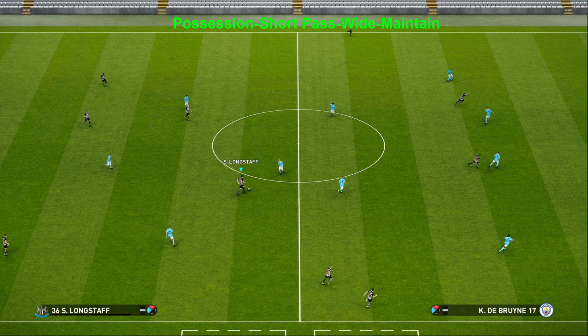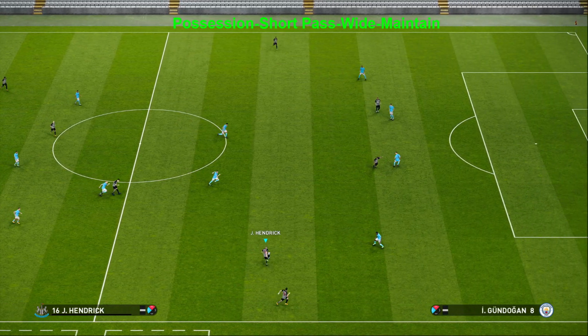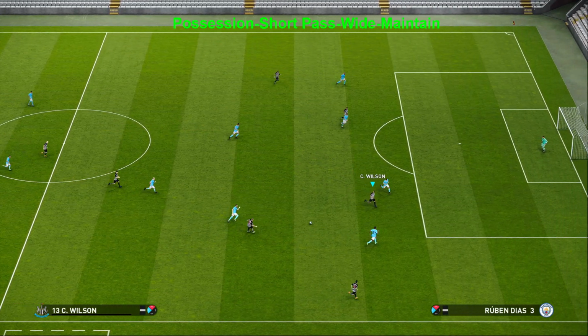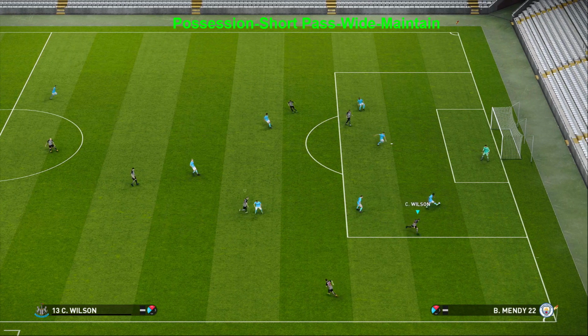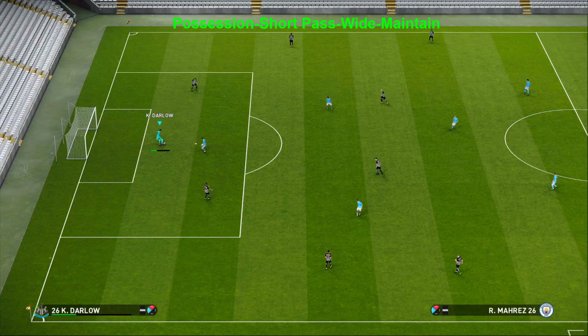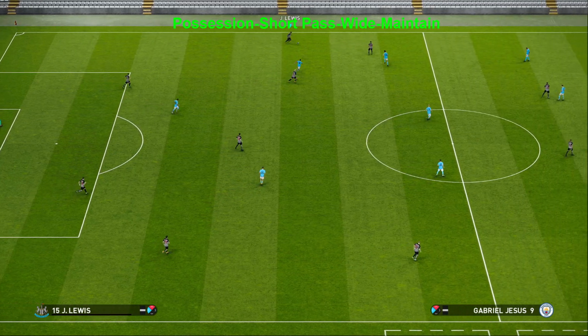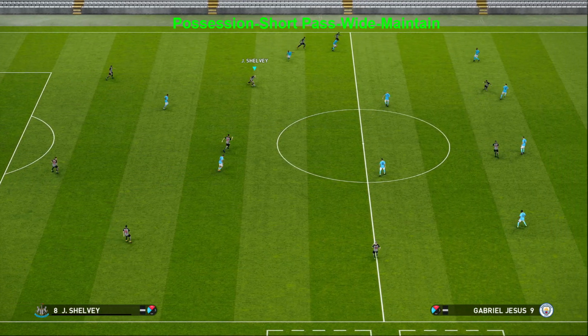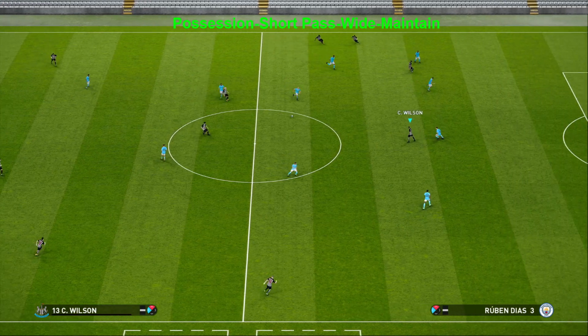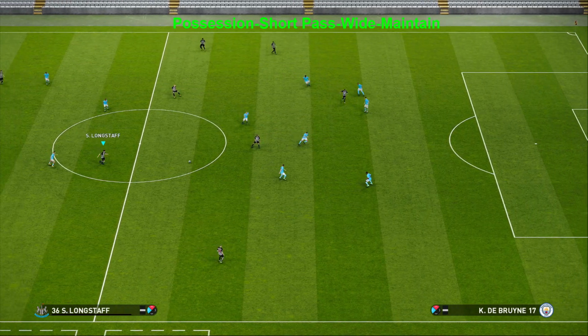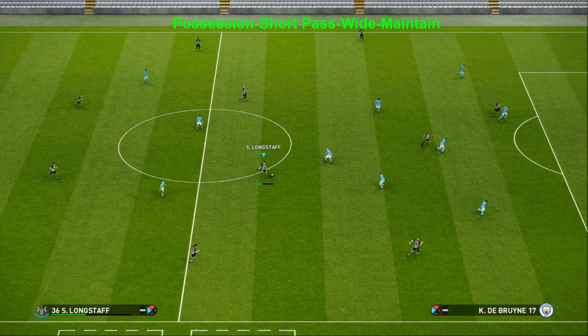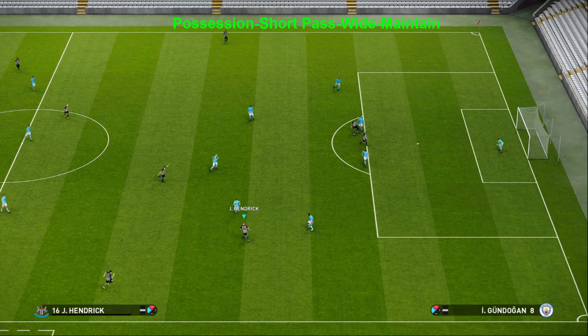What it will do is allow you to build the play up in the same way that you have traditionally been building it up, but it will change the way the players move down the field as far as where they drift off to. And what you'll find is those areas that you previously were comfortable with building play through then become more open. And so even though there's less players there, you can more naturally move the ball into those areas, and it changes the dynamic of the defense as well.